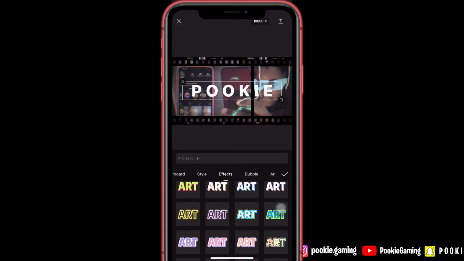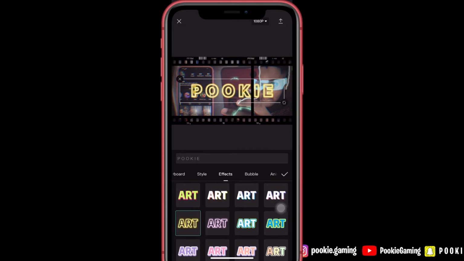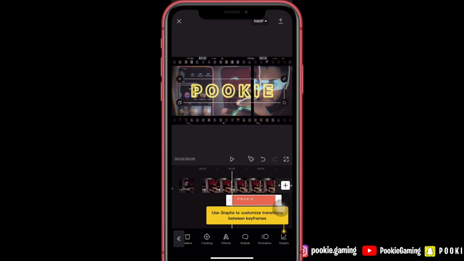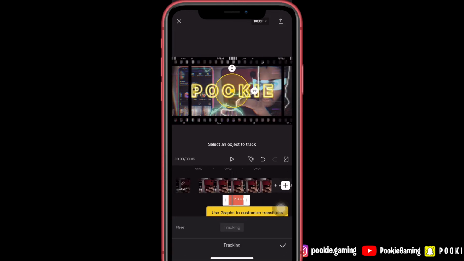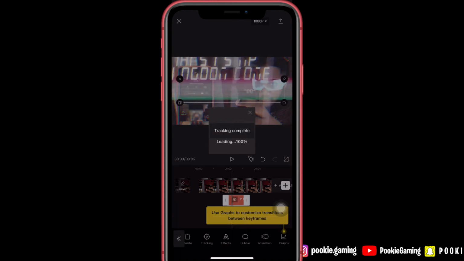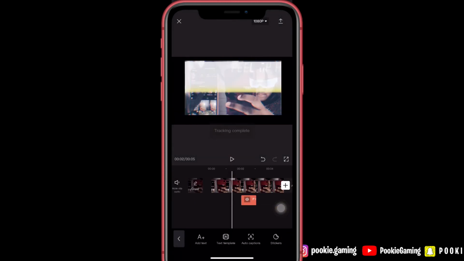So let's say you're going for one. I'm gonna click on that pink one. Let's see how to customize it. Let's say I want to do that color, which I don't. Let's say I want to do that. I'm gonna make a cooler thing. I'm gonna track it to my followers. Track it that way quick. Then boom, and this is what I got.